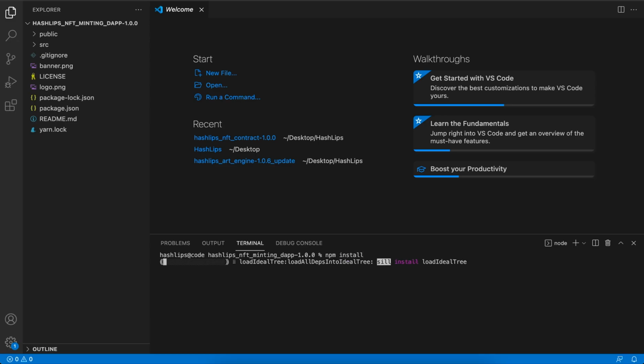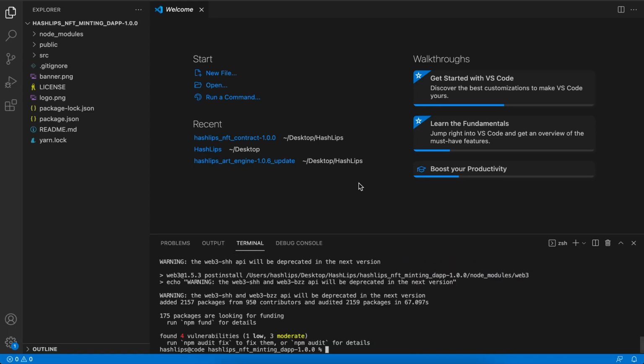This will install all the dependencies that we need to run the dApp, and we only have to make a few different changes inside the config.js or JSON file. And then once we have changed the config file, it should automatically update to our minting dApp. And I'll show you how you can customize this to your needs, and then you can simply go and publish this on a shared hosted service. You can host it on GitHub Pages. It is simply a web page.